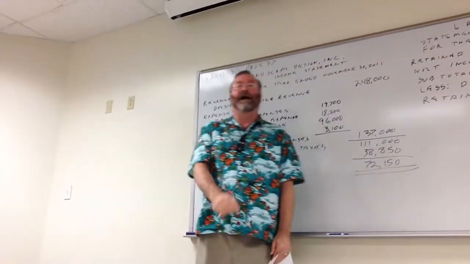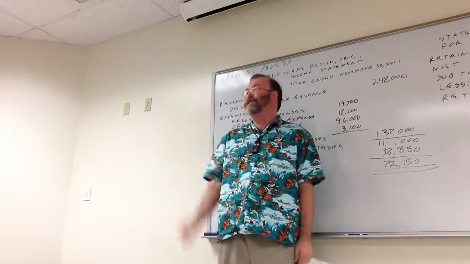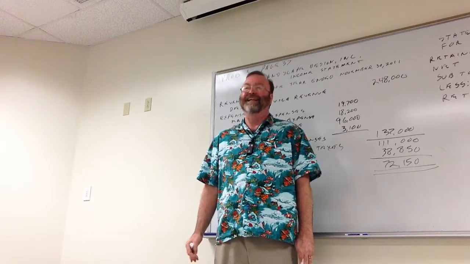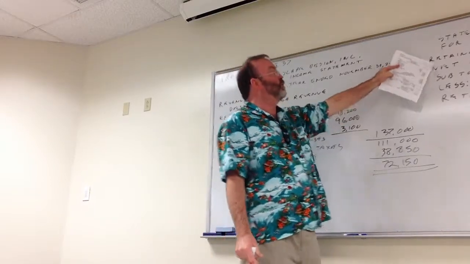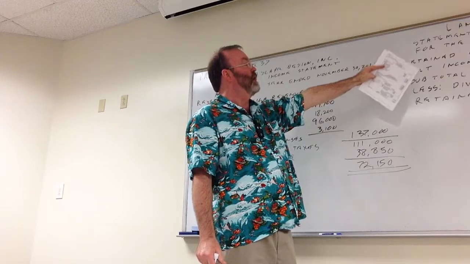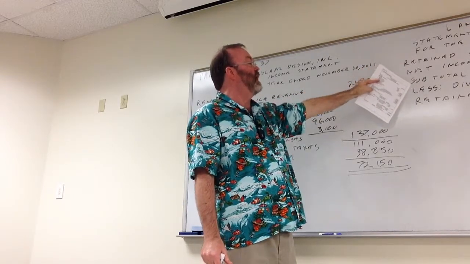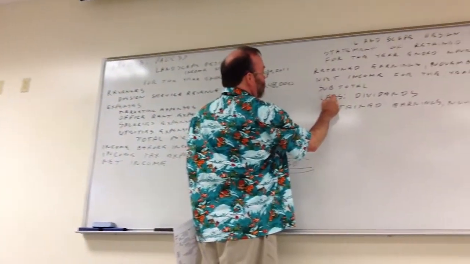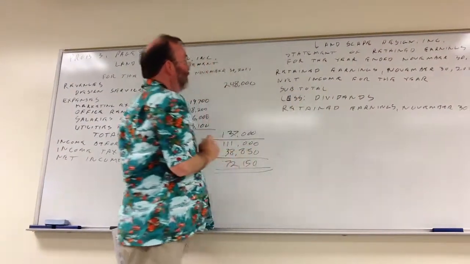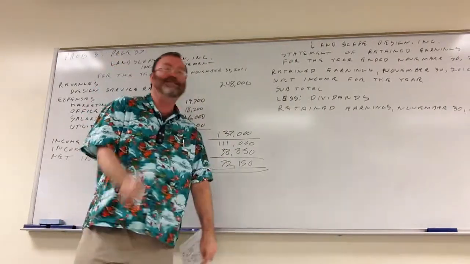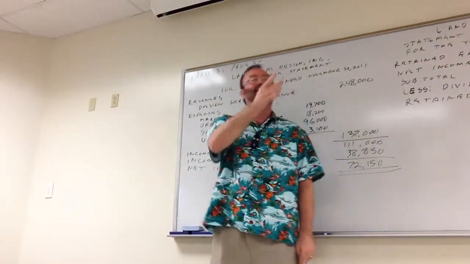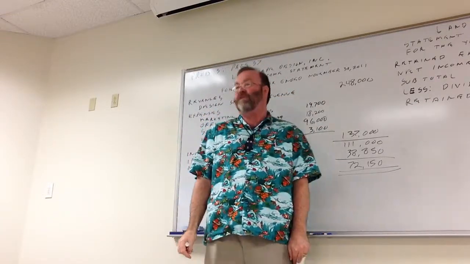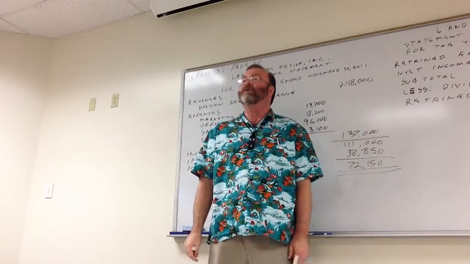Yes, sir. What does it say before dividends? Less. I apologize up front. Do not hesitate to ask me to clarify my handwriting. So you add the retained earnings and the net income? Yes, we add those first two and got a subtotal of $127,550, and then we subtracted dividends. Then I subtract it, yes, and then that gives us the $87,550, which is the ending balance of retained earnings.